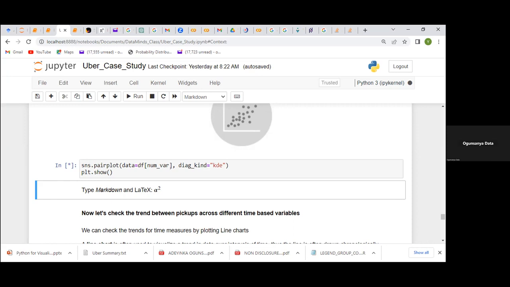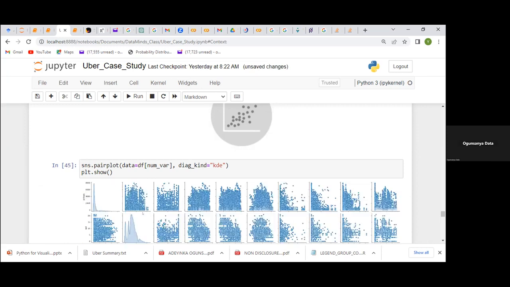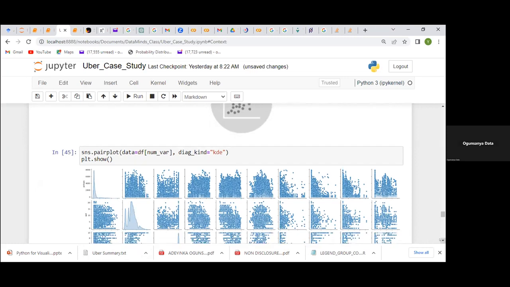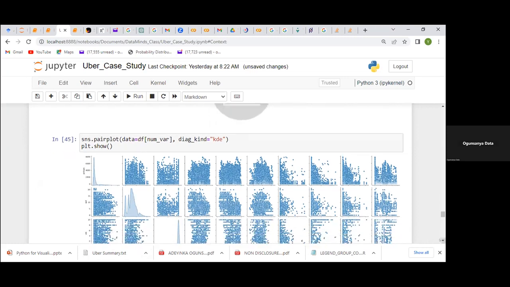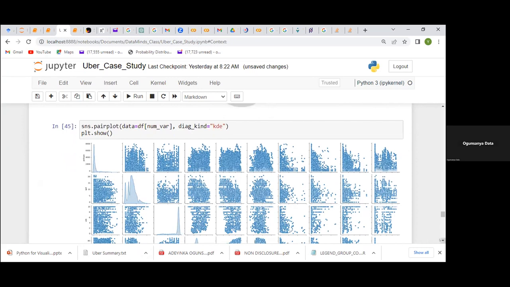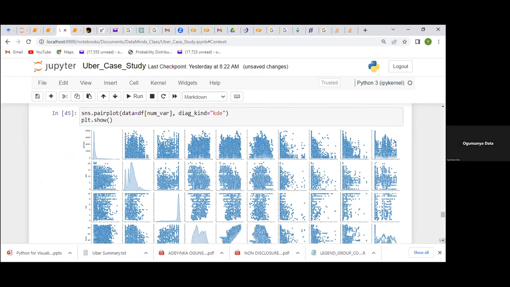I don't know why it's taking that long. And at the diagonal it is going to show us the density function, the density diagram, of each variable. It is small, I can't see them.